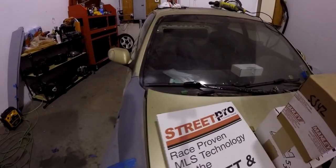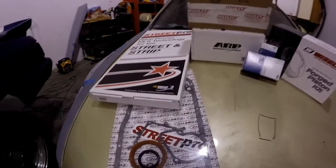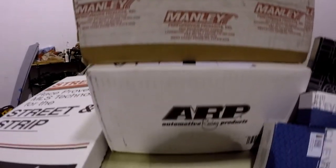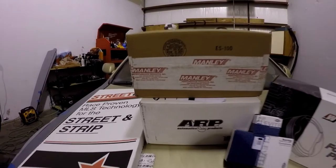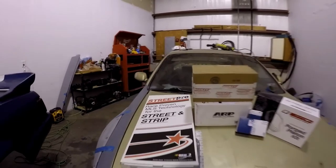Street Pro, this is the Cometic top end full gasket kit. We'll open up everything in a second. Cometic bottom end, everything's there before it falls. Manley forged H-beam rods. I don't know exactly what's in that box, but probably the head studs and main studs, among something else. The Clevite rod and main bearings, and then the Wiseco forged pistons. So let's start unboxing stuff, and once I get everything out, we'll go through it all.